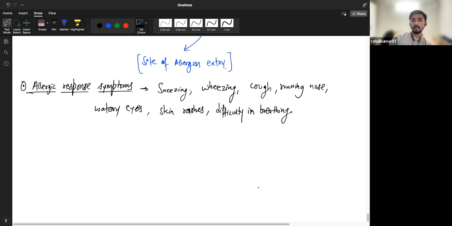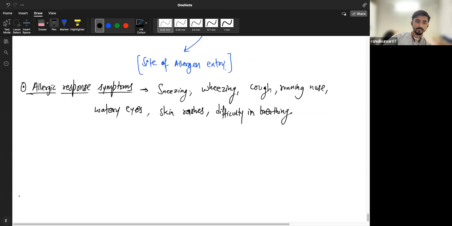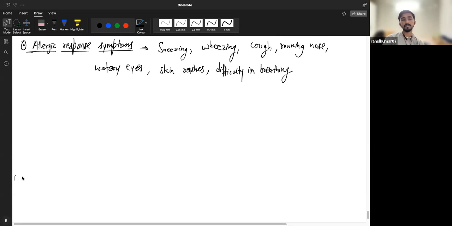Now, how do you determine, how do you find your allergen? So it's simple. If you think that you are allergic to something in food, but you don't know which component, whenever you are eating a vegetable or a particular dish, you get an allergy. But it's possible that not every component in the dish is problematic. So to figure out which specific component is problematic, how will you do that?